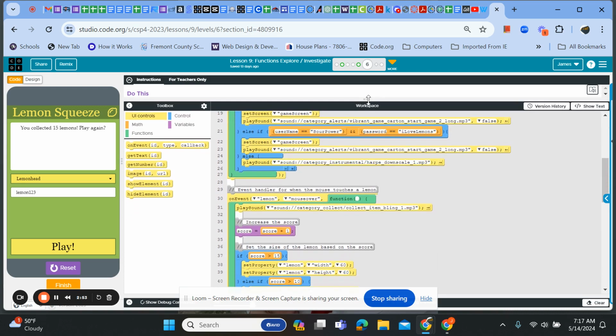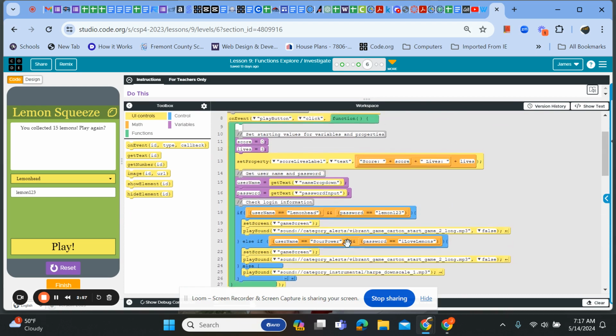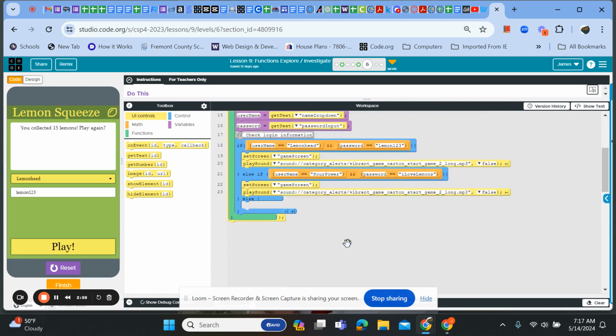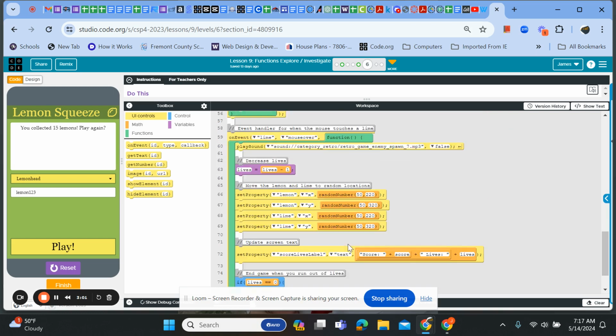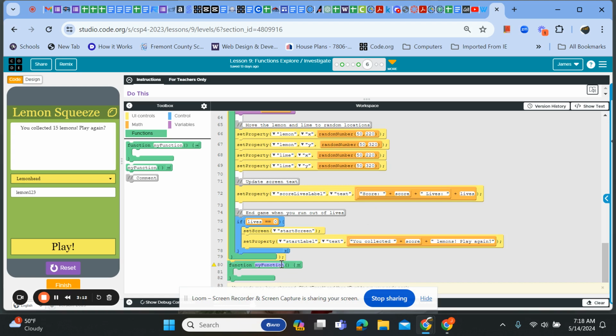All right, so that's all we're doing. We're just going to create a function. So I'm going to go down to the bottom. Make sure they didn't give me a place where they want me to place this. Okay, they have not. So here we go, function. It says my function. Well, it's going to move lemon and lime, so I'll call this move.